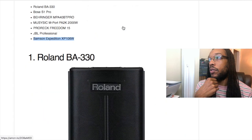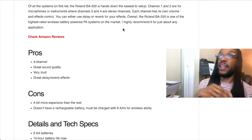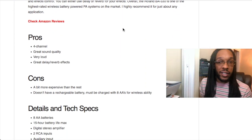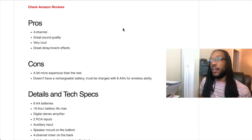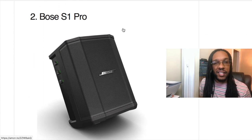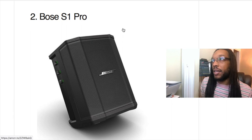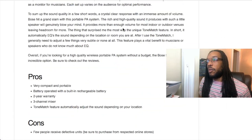Yeah, so the Bose. Now, you know, I have Roland, but I'm thinking to not have to buy batteries. You know, that's the other thing. To not have to buy batteries and for you to just be able to charge it, it's just less hassle. You just charge the damn thing up and keep it rolling. So that's the Bose S1.